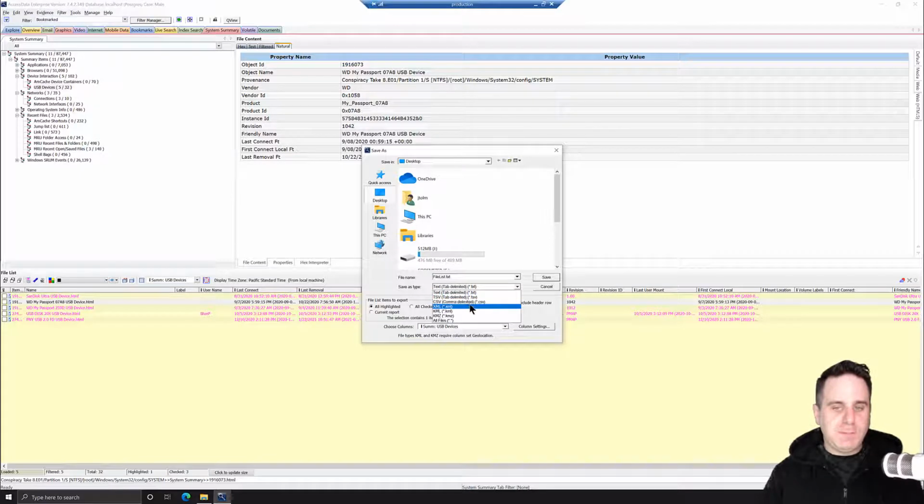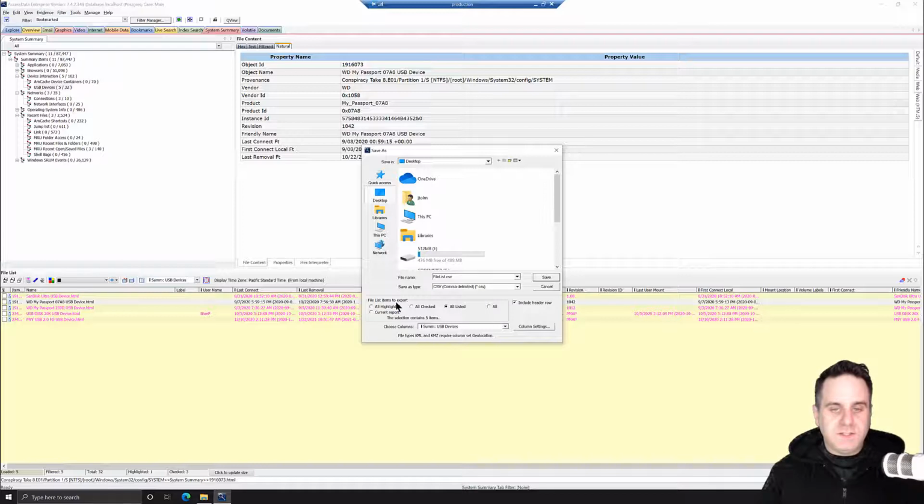We're going to choose CSV, but you can notice the different export options. Not all export options apply to every type of file. For example, exporting these to KMZ or KML probably isn't going to do you much good because that's a Google Earth file and it's just information. So we're going to do a CSV file here.